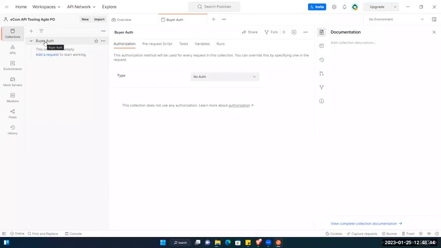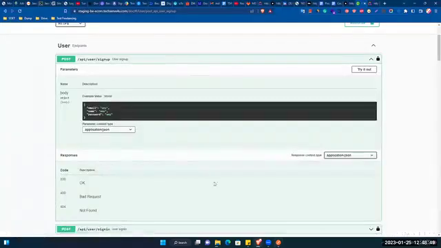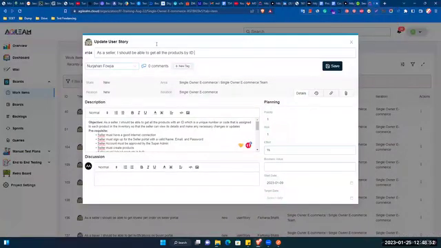We can also connect this collection name, and then the request name, based on the user story and based on the feature. This is called the traceability matrix, so that you can easily get where this request is coming from, based on which user story, which function, sorry, feature, and which epic. We can give the name of that epic, or the number of that epic or feature, so that, as I said, it can easily be found.